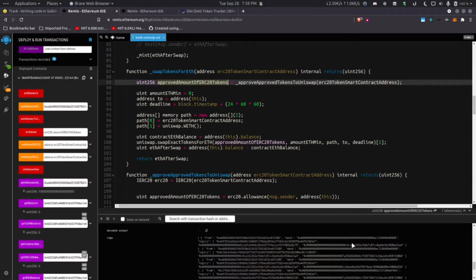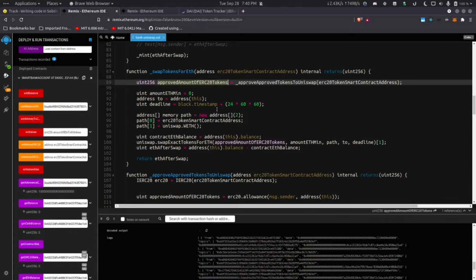2 is this address, the contract's address. We get the deadline, so it will get the block.timestamp. So this block.timestamp will have the value of the time when this call will be executed on the blockchain, right? Not when we call this function, but when this call will get executed in that particular batch. I think I explained this concept in my first video, so check that out if you want to understand it.